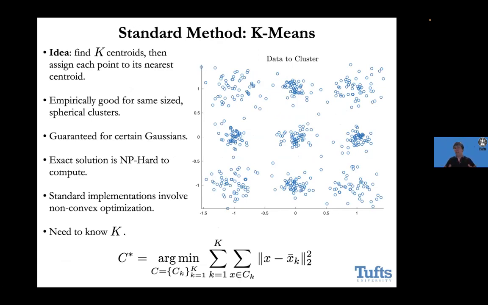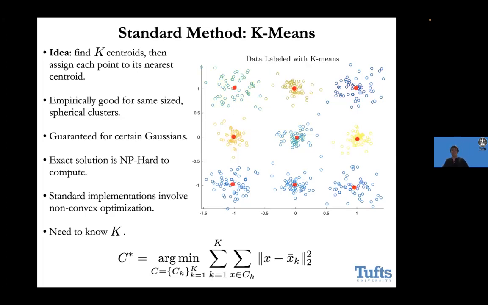Essentially, this partitions your data and assigns labels by solving an optimization problem. So I essentially compute a certain number of partition elements, right? These are the CKs. I compute the centroids of each of those, and then I make assignments of each point to the nearest centroid. I can write that as this optimization problem over the space of centroids. Okay, it's a thing you can do. It has combinatorial challenges. It's an NP-hard problem, but we're not going to focus on optimization so much. We really want to just think about what kinds of things does this work well for.